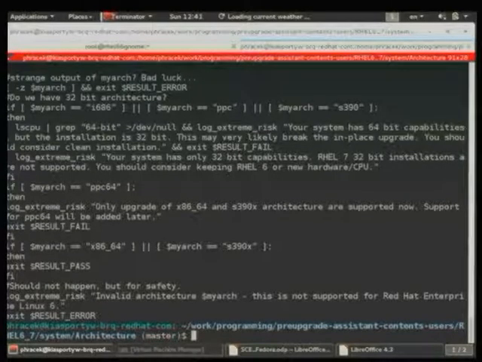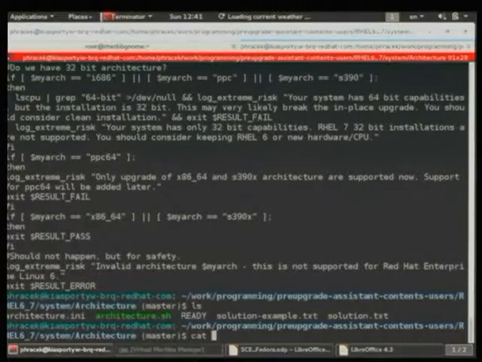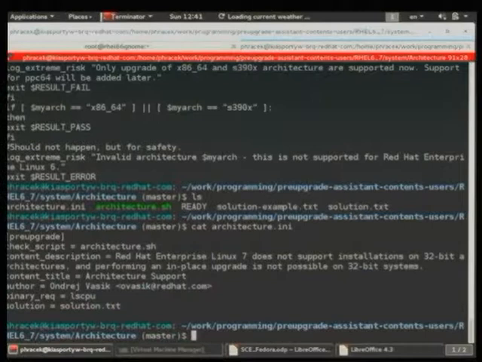This is the simplest check script, and what we are doing, we are writing only the simple architecture check. The check script will be called by the SCE content, how it's named. Sorry, there is a Red Hat Enterprise Linux 7 system.